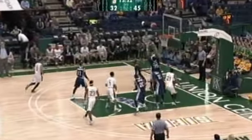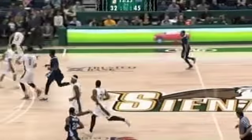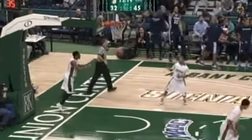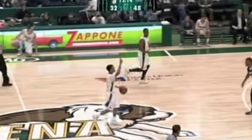Oganyemi, a threat, takes it to the basket, muscles it up, too strong, no good. Dominique, the athletic rebound. Dominique clears out, gets it to Weish. St. Peter's starting to pull away here with 13:20 to go. Look out, Dominique, a three. It's good. Marvin Dominique with 12, and the lead is 16, 48 to 32.